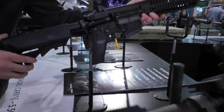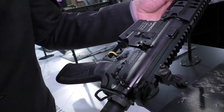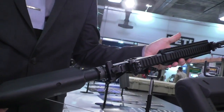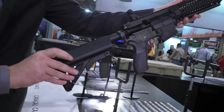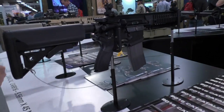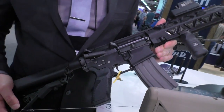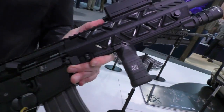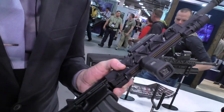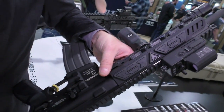This here is the 816, which is the short stroke gas piston version of our CAR family of rifles. This is offered in semi-automatic as well as select-fire configurations in both the direct impingement and the short stroke gas piston. These are also currently in production in the United States up in New Hampshire. We offer different barrel lengths and different versions, including our Caracal 816 with the Wilcox Fusion Rail System. The Fusion Rail System uses a single power source through this battery pack here, powering the 12 o'clock sight and 6 o'clock light, with all controls for your attachments on the handguard itself.